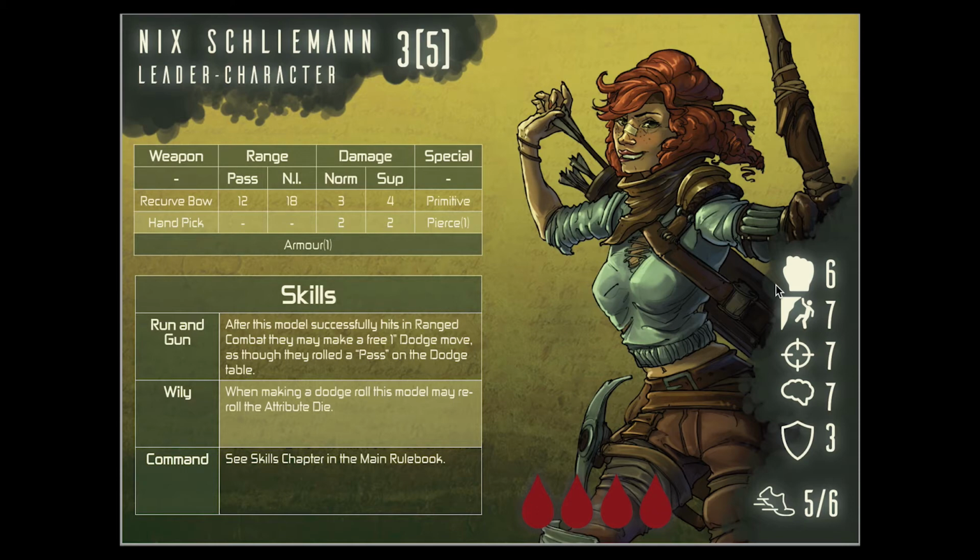Typically when you want to do something in the Drowned Earth and you have to make a test, the kind of test you will be taking is an attribute test. So for example, the first icon, the fist, is close combat. So if you're making a close combat test, you will use the close combat attribute, and you will be looking on a 10-sided die for 6 or less. So you're looking for your attribute number or less on a 10-sided die when you're making an attribute test. So this first one is close combat.